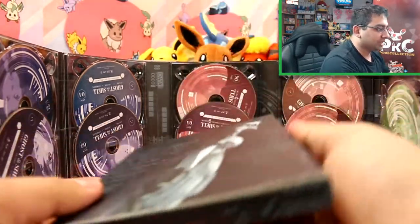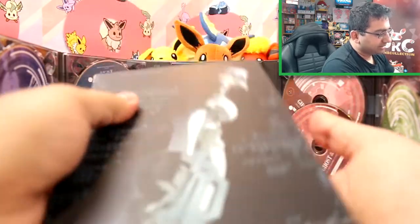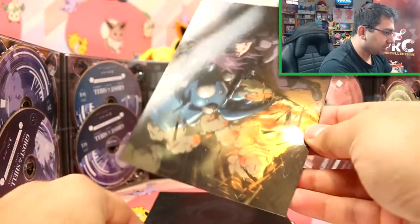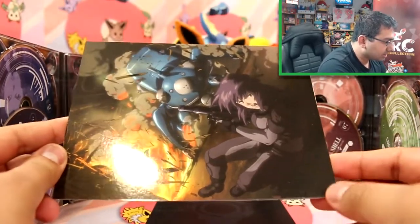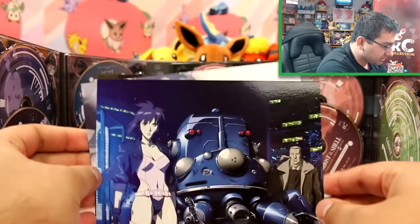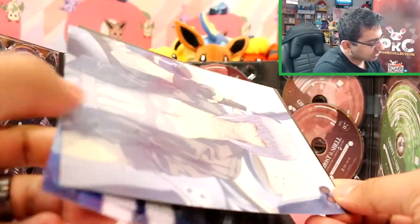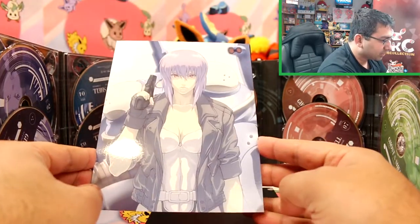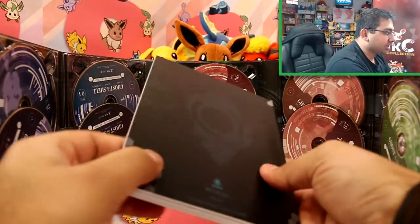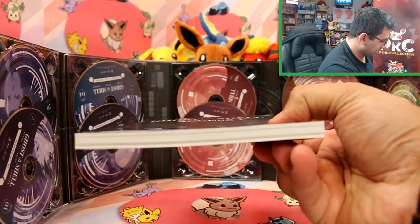I'm really excited about the art book because I love seeing art and everything. I love how it feels. So we have three art cards — that's what they look like. That's actually quite nice. I'd like to get these framed or something. I actually thought they would put probably more in there, but they've only got three. Normally they'll put quite a few more, but I think it's because they've got the art book, which probably takes up the main chunk of the cost. This book is quite thick.